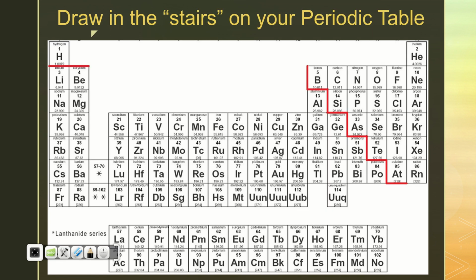So on this, we're trying to set up our next kind of situation. We do have 3 classifications of elements. And the way we do this is we draw a little staircase that you can see with that red line there. I'll kind of redraw over it. That starts at B and then is a staircase on down, kind of going diagonally down. So down, over, down, over, down, over, down, over, starting at B, boron, all the way down to At, astatine. I do like that we have this line kind of up here too. We're going to see in a moment hydrogen is kind of its own thing.